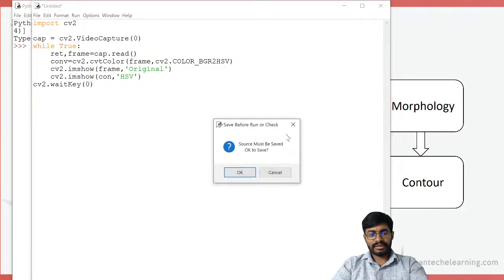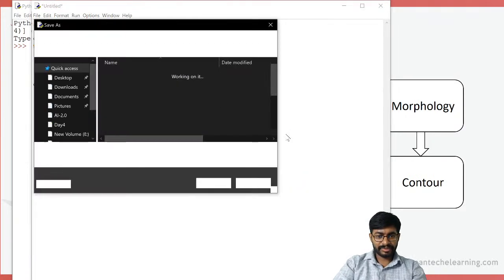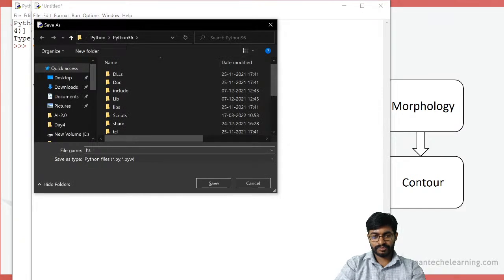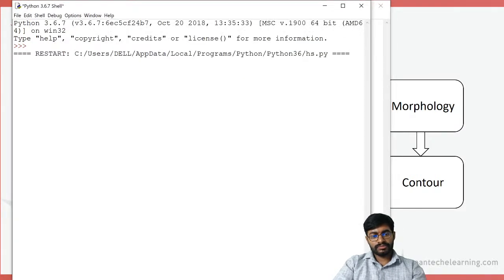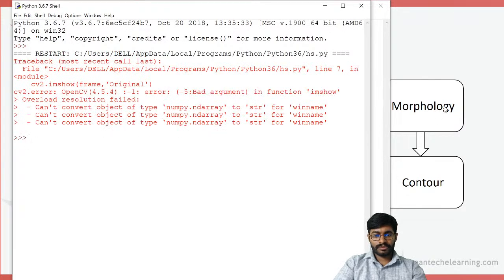Now let us run and see. Errors will be there. Okay, so here it is not able to collect that data.